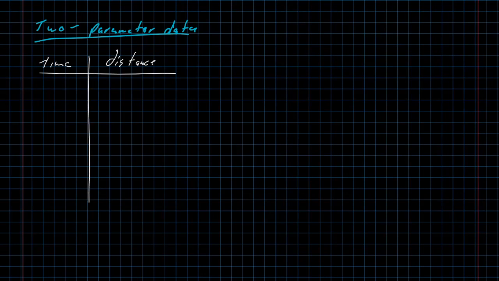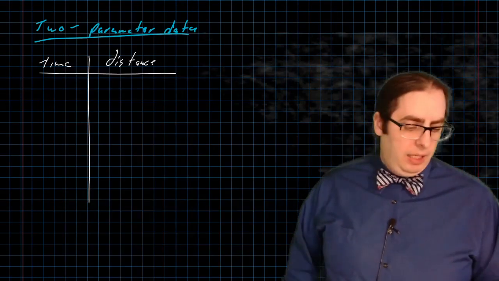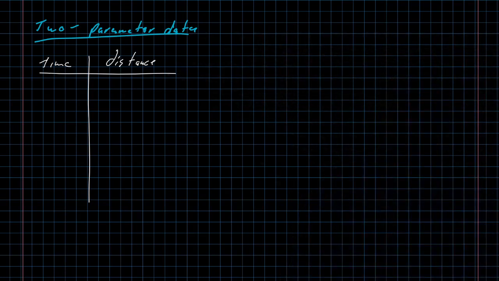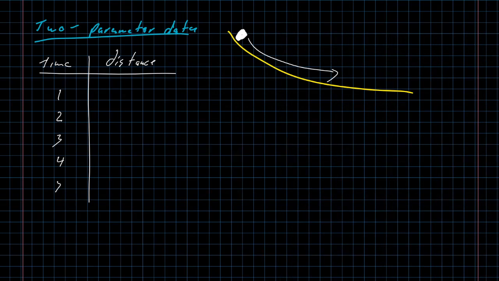In order to talk about that, I'm going to talk you through a very simple physics experiment. I am going to build a ramp, which might look something like this. I'm going to place an object, a marble, on the ramp, and I'm going to let the marble roll down the hill. While it's doing that, I'm going to have a stopwatch, and I'm going to mark down at 1 second, 2, 3, 4, and 5, how far has this marble gone?